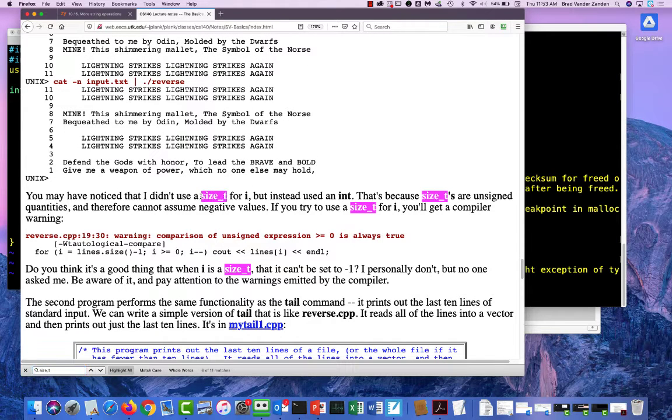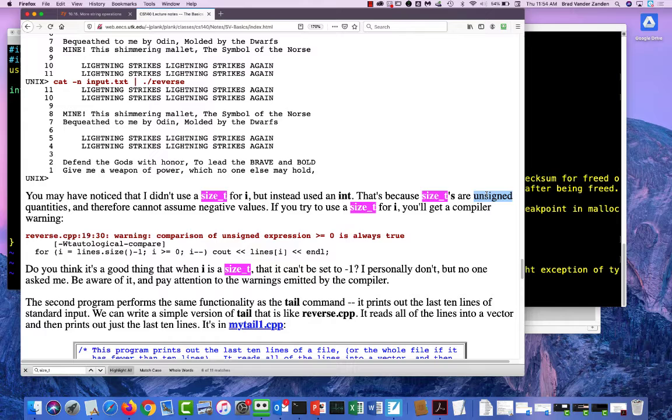The book also says it. So there's this type called size underscore t. And if you really want to be safe, when you declare your subscript variables for iterating through vectors, you will declare them as size underscore t, or, and I don't really care if you do this, declare them unsigned.